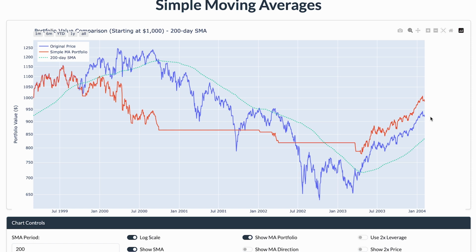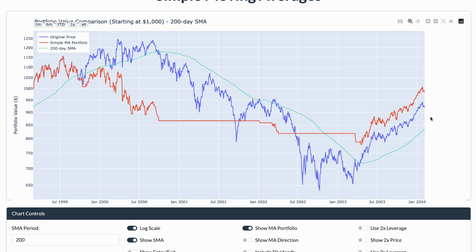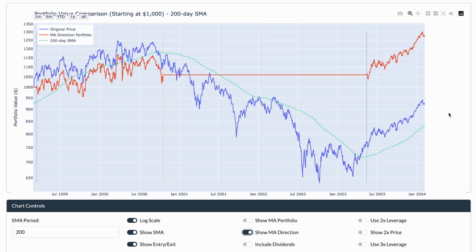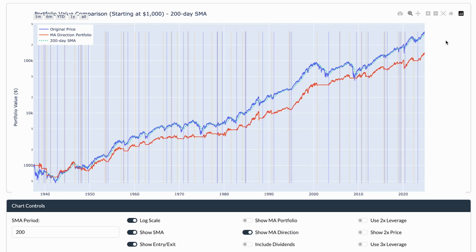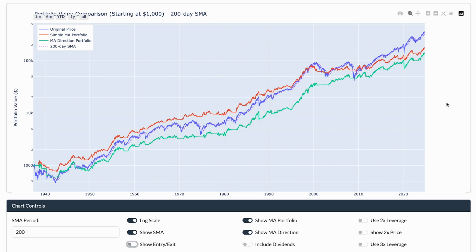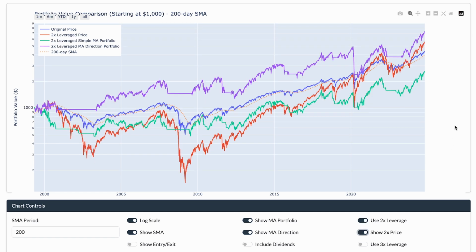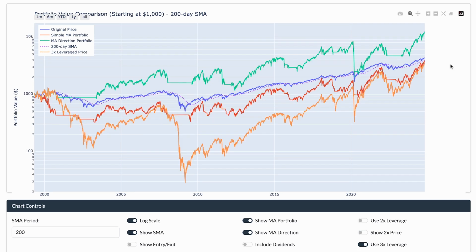If we remove the leverage, we can see this more clearly, and in the case of the original system, there was a significant amount of exiting and entering, while with the direction strategy, there was exactly one exit and exactly one entry. If we look at this in the long term, we can see how there were far fewer exits and entries, and therefore noise was a bit more reduced. And while it did underperform the first strategy in the long term, across the last 20 years, it has done far better. And if we showcase leverage, we finally have something that outperforms the 2 times across the last 2 decades, and certainly when using 3 times.